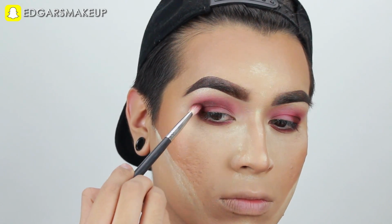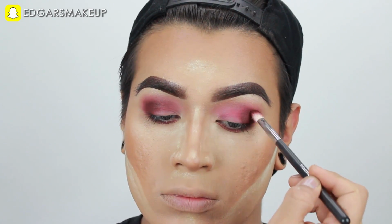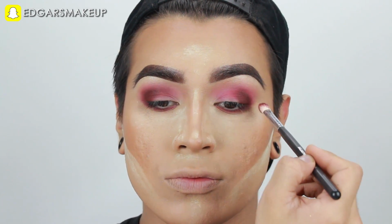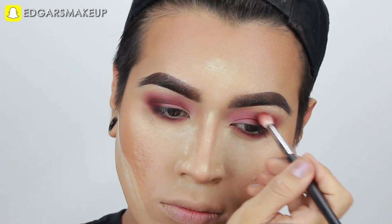Like right here, I'm using no additional product again, and only on the edges with very light pressure, I'm going in and diffusing those edges. Same with the other eye, no additional product. We're just ever so slightly taking this into the inner part of the eye. And actually with this shade, I noticed that I kind of blended it out a little too much. So I went in with a little more and packed it on. And you guys can see as I'm adding it on, it actually blends itself out. Like it already looks blended, which is amazing.